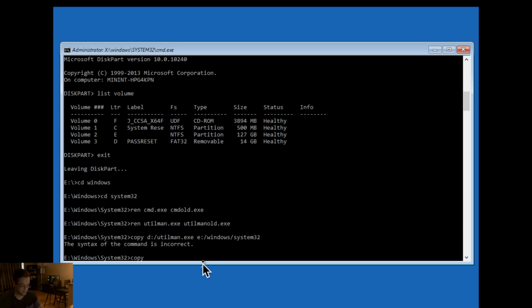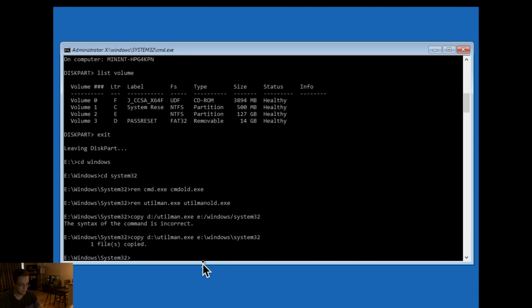Instead of placing backslashes, I made forward slashes. We need backslashes for this. So it's D:\ backslash, not forward slash. Honest mistake. I'm only human. Or at least I hope I am. E:\ Windows backslash System 32. All right, let's try that again. Okay, one file copied. Excellent. So the chunk of the work is done.